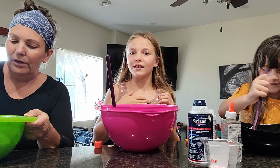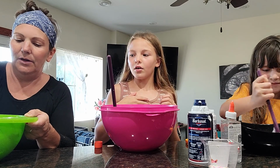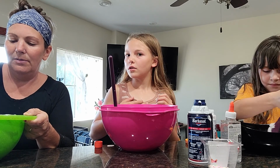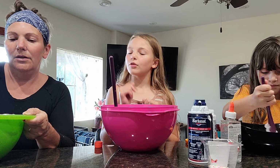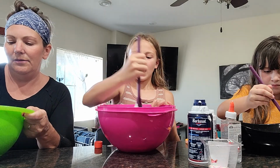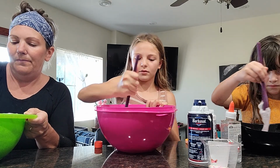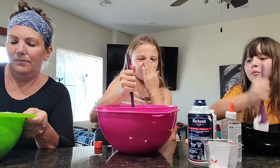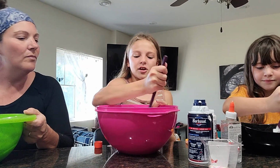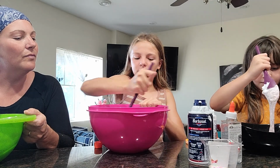Were we still going to do food coloring, or how do we make it different colors? Oh, I can go grab the food coloring. Yeah, go grab the food coloring. How does the food coloring not get off on your hands and stuff? It will. But look at my bowl, it's super messy. It would dye too, but it kind of dies off as you mix it in.